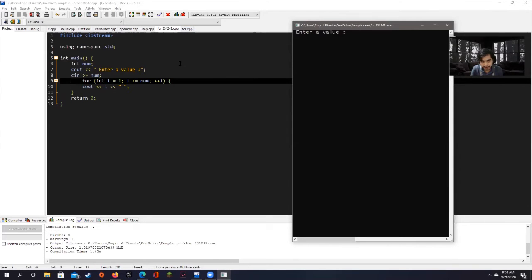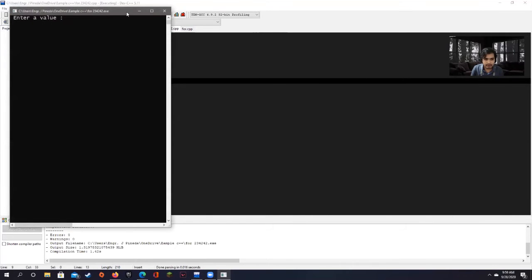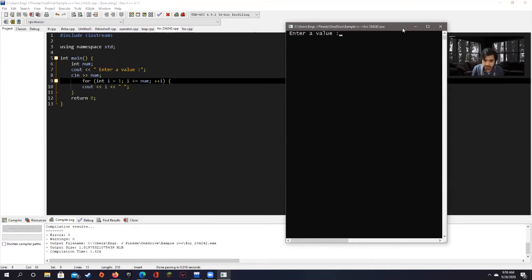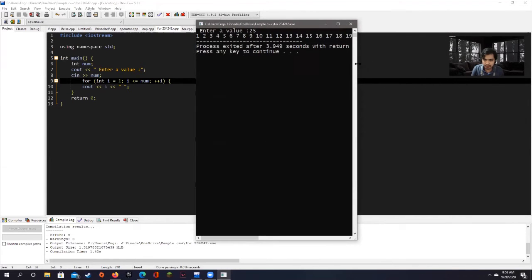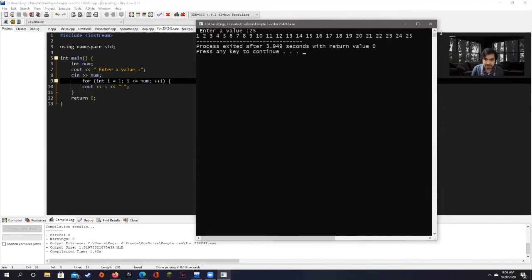I have another program na ginawa ko siya dito from this program. So minodify ko siya ng konti. So naglagay ako ng variable. So enter a value. So I will declare the value for num. So I will type, for example, I want 15. Okay, so I will see out 15. If I'm going to put a value of 25, it will see out a value of up to 25.